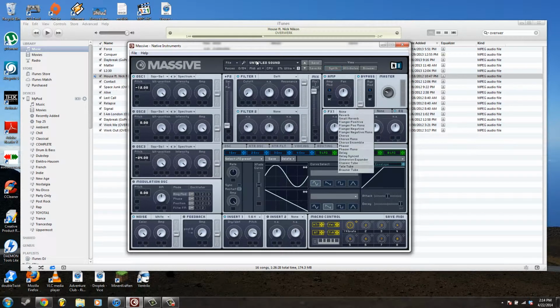And I found that using Teletube, more so than the other two tubes, can be pretty good for distorting your yaw sounds. Let's put it back on that. It adds a more dirty kind of distortion without ruining the yaw sound.